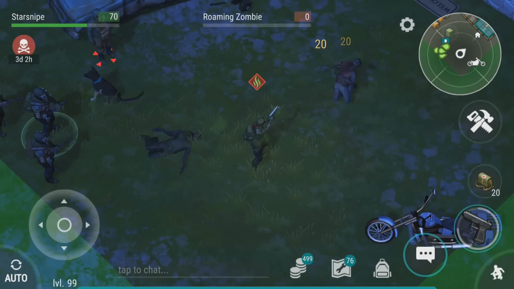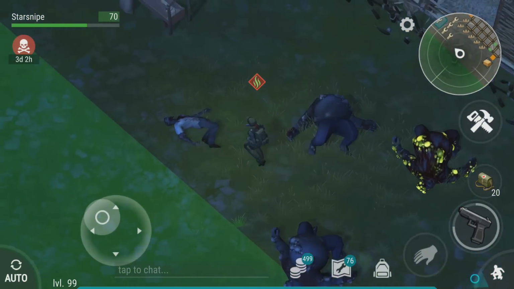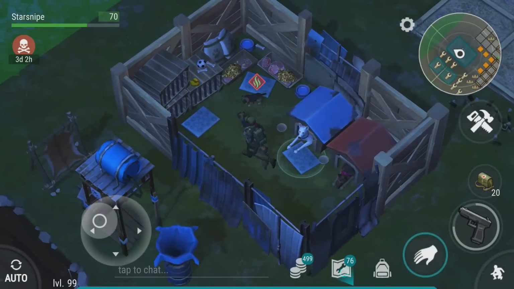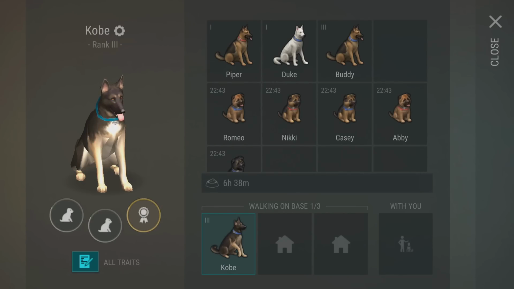All right, see you later. Roman zombie, you gotta go. But his effects will be active, so all of the traits that he has, they are only activated if they are the active dogs, which you can activate through going over here. And you can see this one will give us a better chance of getting a high rank when crossbreeding.